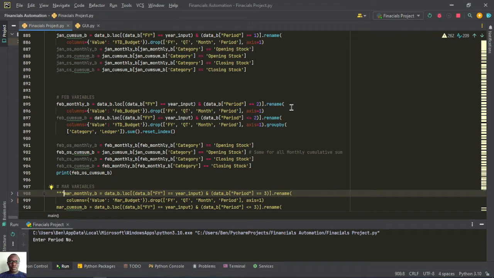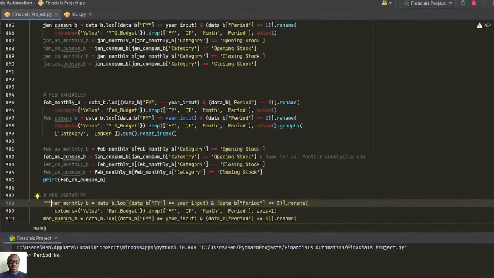Here you can see the period is equal to 2, but when we go to the cumulative sum, the period is less than or equal to 2.